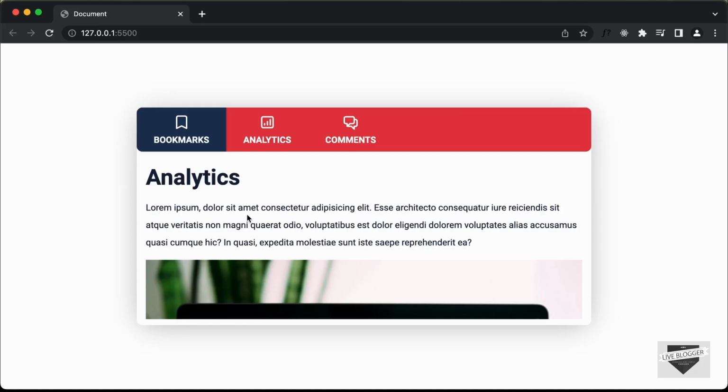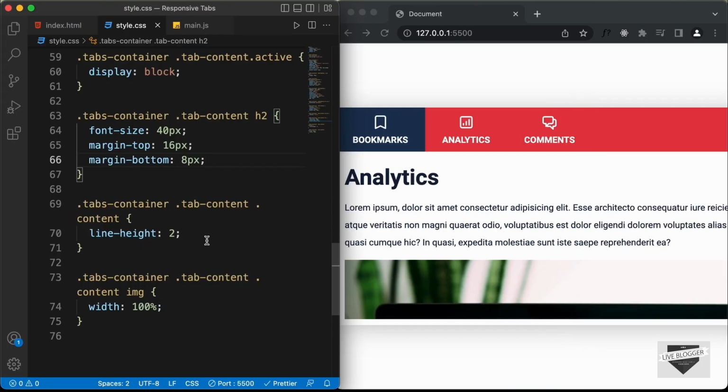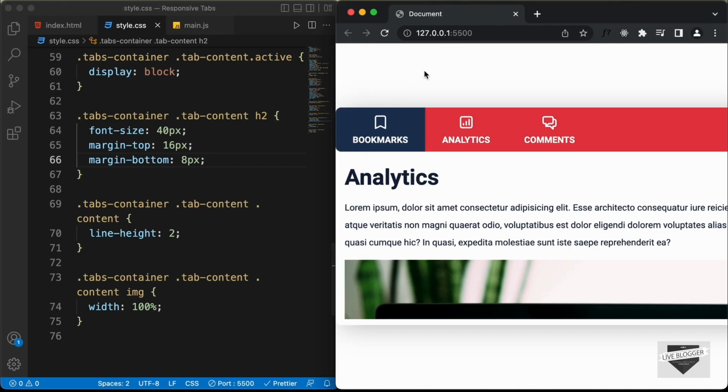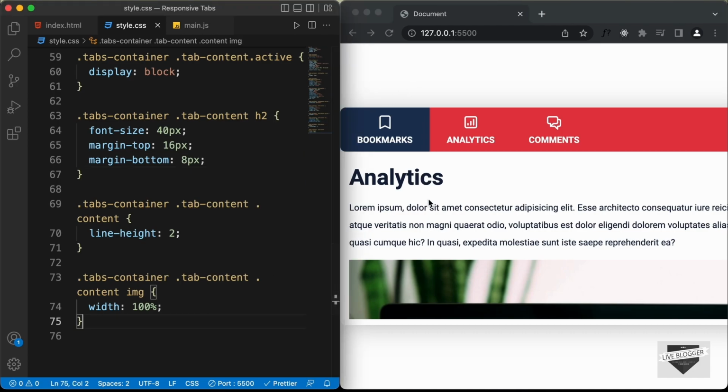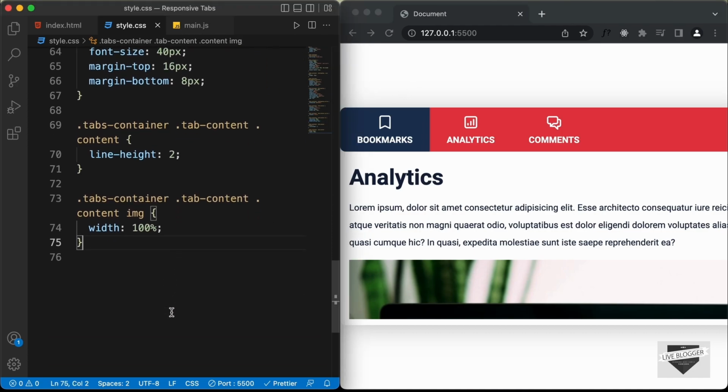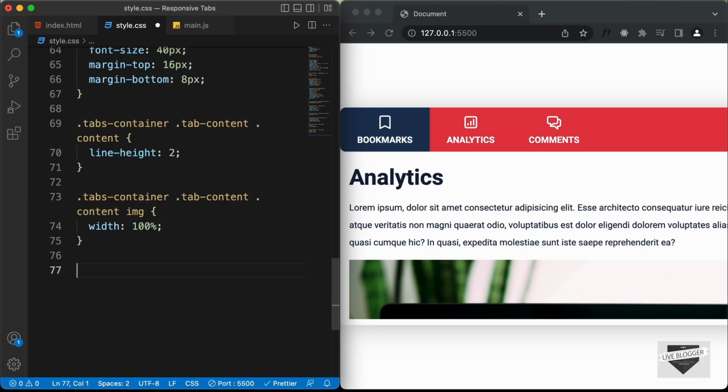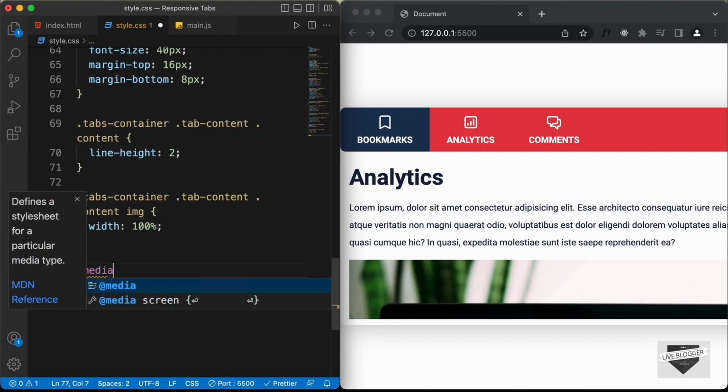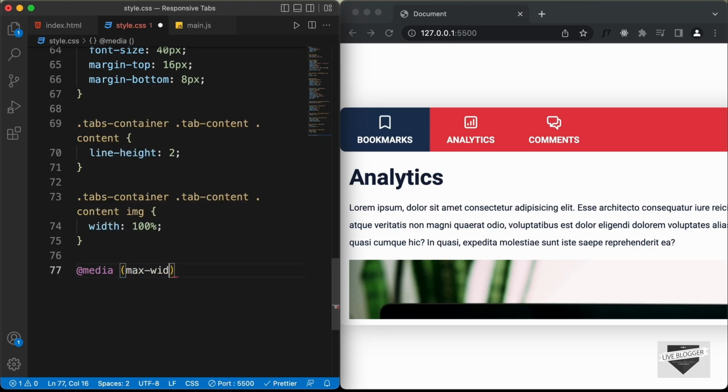Now in this video we will make it responsive and also add the JavaScript to add the functionality of the tabs. This is our source code, and first of all let's add a breakpoint for 900 pixels. So when the screen width is less than 900 pixels, we will add some styles. So this is basically for the tablet version. So let's type @media and we'll set the max width to 900 pixels.